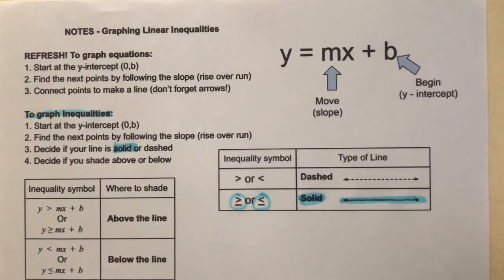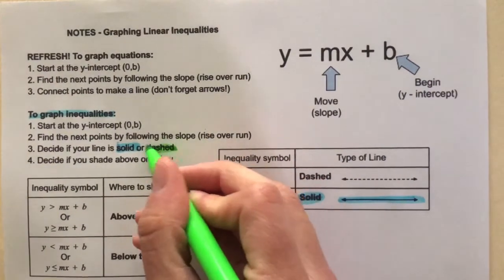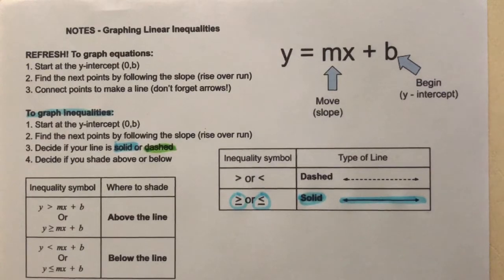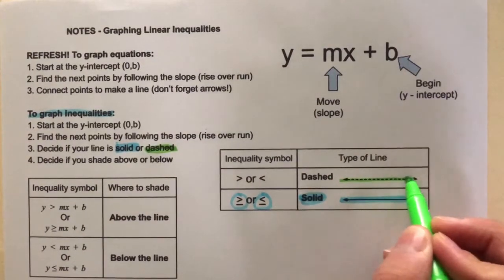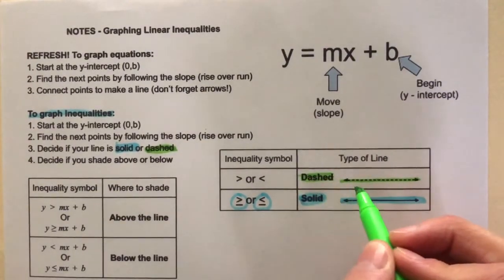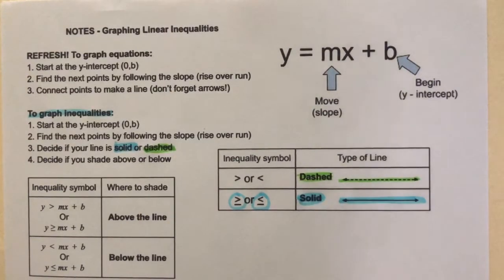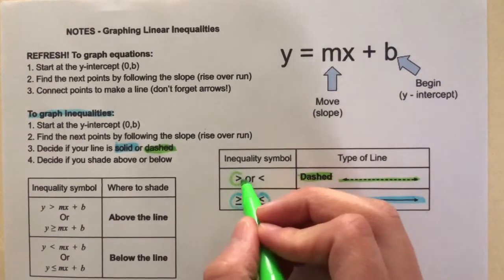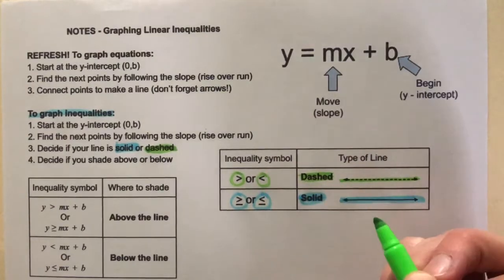The other option is that you can have a dashed line. When I say dashed line, the numbers that exist right on the line itself don't actually make the inequality true. For example, 4 is not less than 4. So while that's our starting value, it's all the numbers that are less than 4 that work, not that 4 itself. To show that, we're going to use this dashed line. It's almost like a dotted line, as if you were picking up your pencil every other time you're touching the paper. That works when your symbols are greater than or less than.